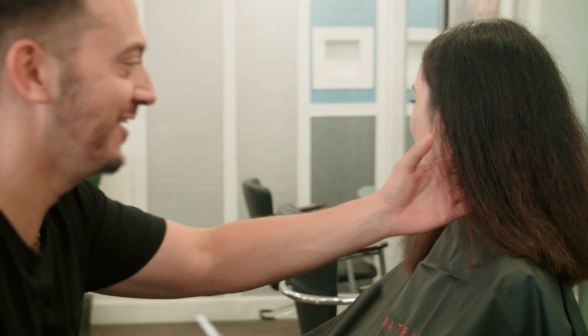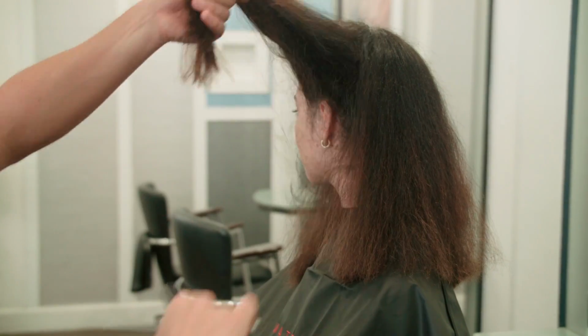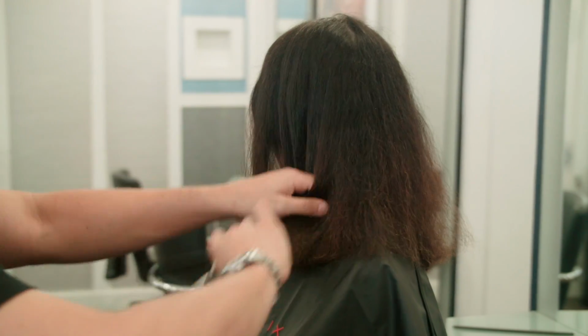Now you can pretend to look in the other mirror. Again, just check behind the ear, make sure you didn't miss any.